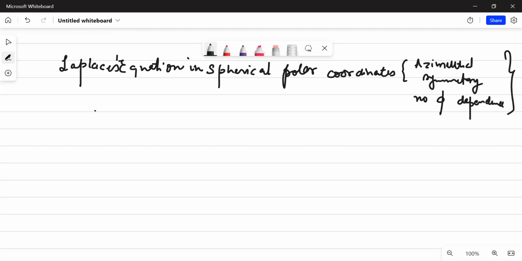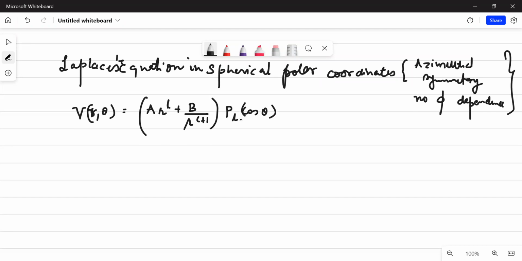So if we do not have any phi dependence, what does it imply? It implies that my solution V as a function will be a function of r and will also be a function of theta. Is that clear? Is that clear or not clear? Yes, sir. Okay. And the solution will be of the form: what was the r solution? A r to the power L plus B upon r to the power of, I think, L plus 1, something like that, and then multiplied by P L cos theta.